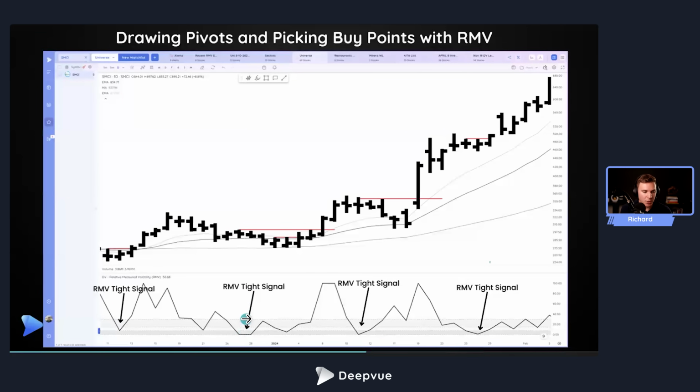So with this example, we move up, we see these 3 bars are really tight. This is the highest bar of that range. This high is there. So this becomes that RMV pivot, and I like to draw that over to the right-hand side. Moving on, again, we see RMV come down.